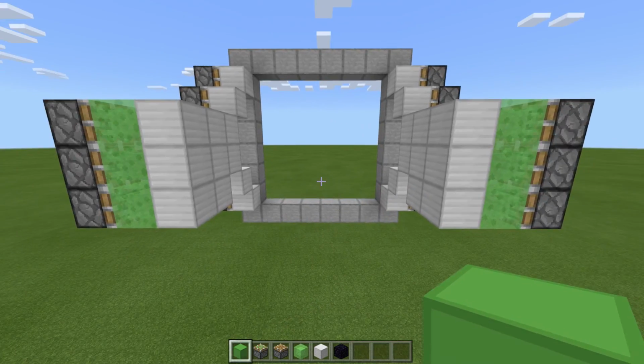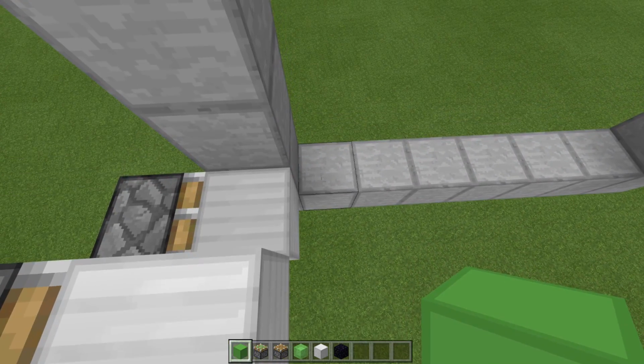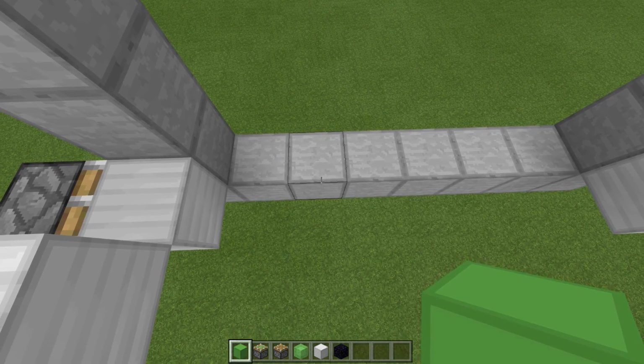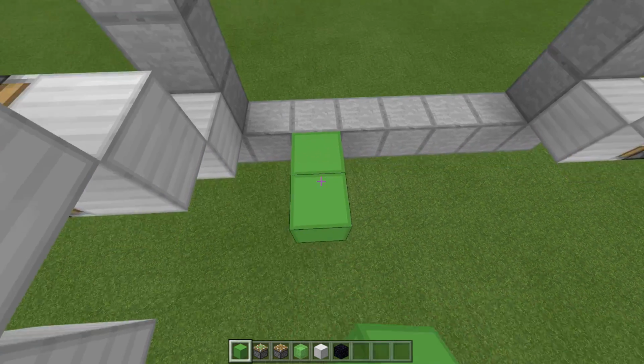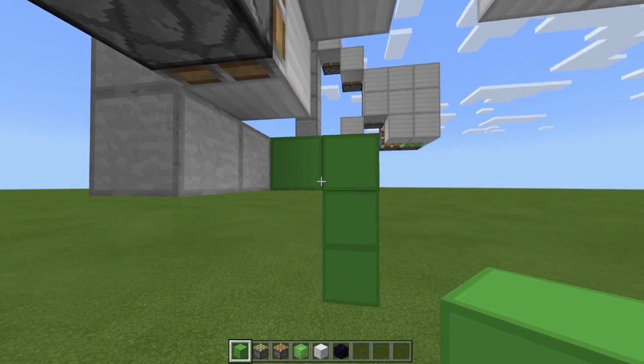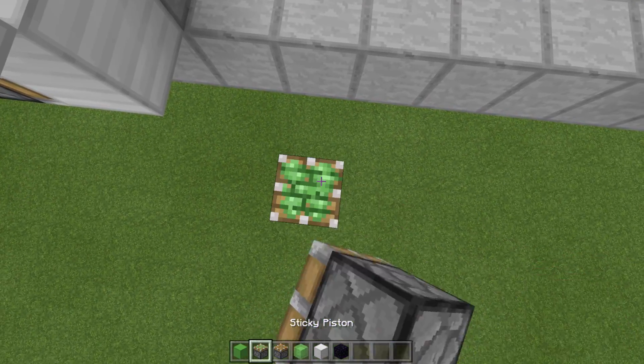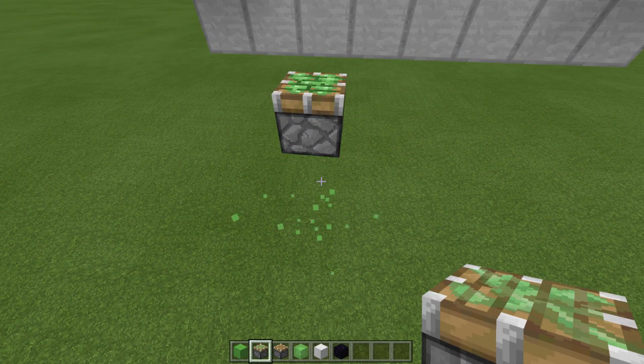Beautiful. Okay, so now we've done the sides, now we can do the top, and we can do the bottom. So, firstly, come to this block here, move on to the right, and place 2 blocks toward the back like this. Then 2 blocks down, 1, 2, and then remove these 3 blocks like this. Sticky piston here, and remove this block here.